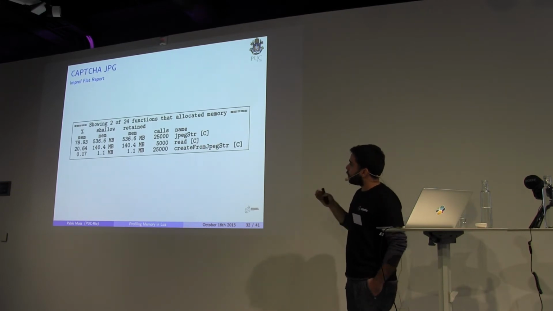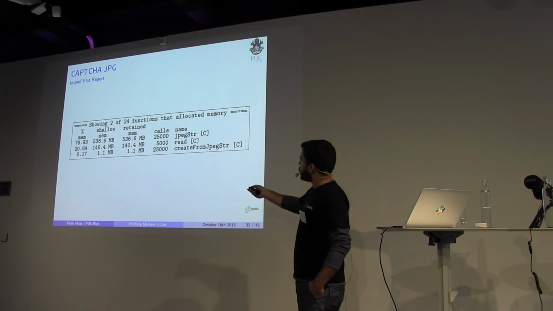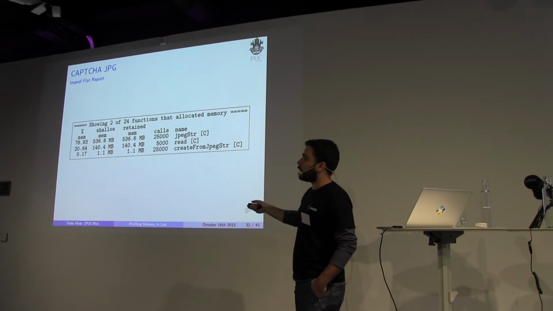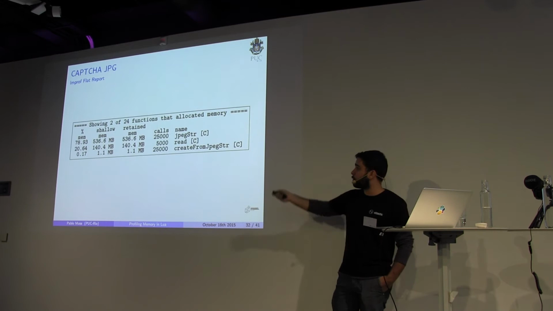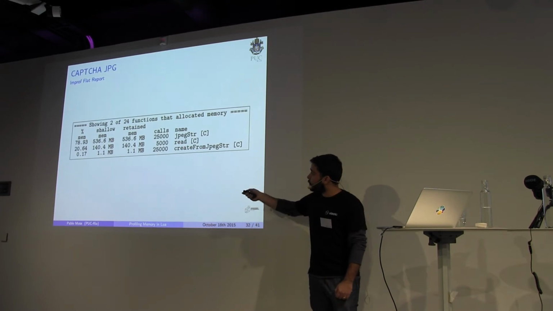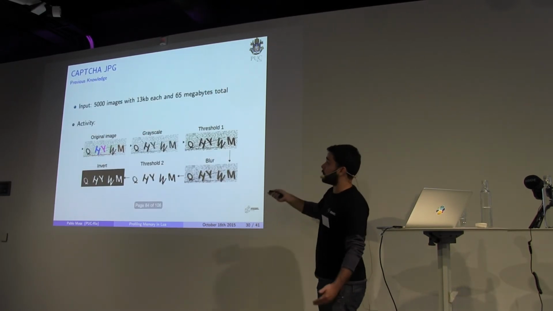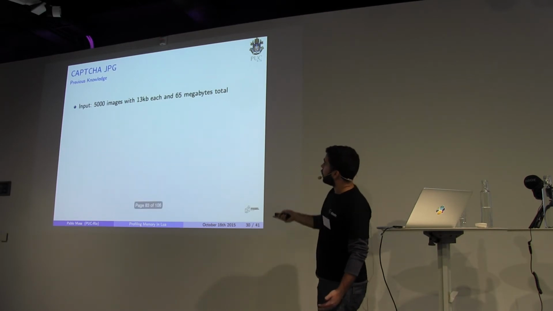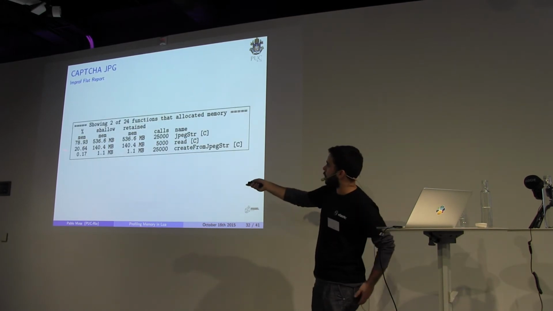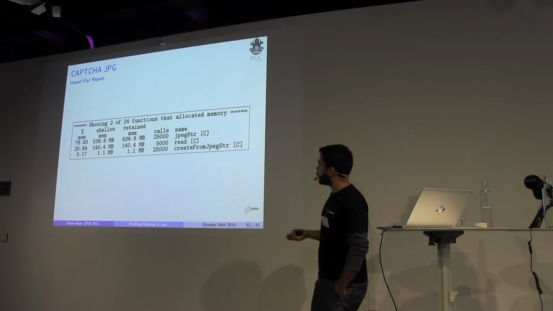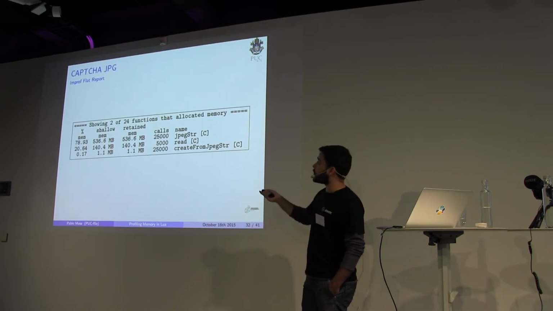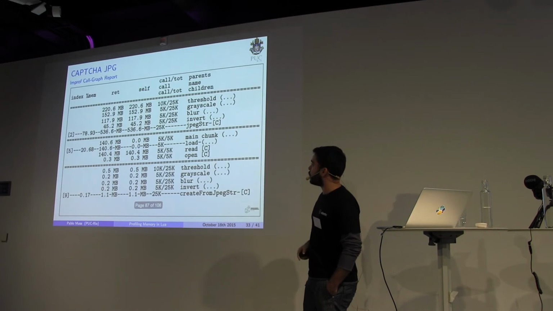If you take a look into the flat report, you see that you have a JPEG string, which is using 80% of the memory. So if you want to reduce memory here, you should take a look into that function, or why that function is being called. You also have the read, which is reading the images, I imagine, which is kind of okay. And if we have 65 megabytes, we are actually reading the images twice. It's not a problem. 5,000 calls makes a little bit of sense. So we can check that, but probably there will be no issues here.